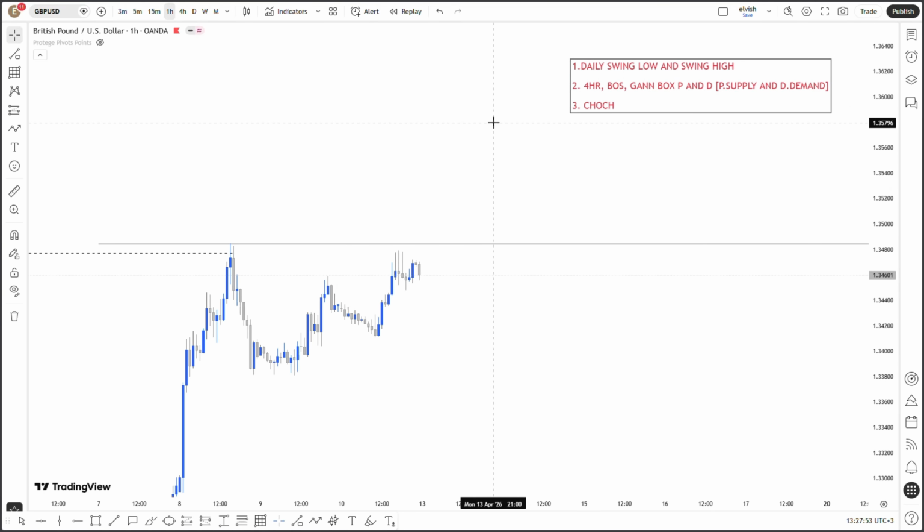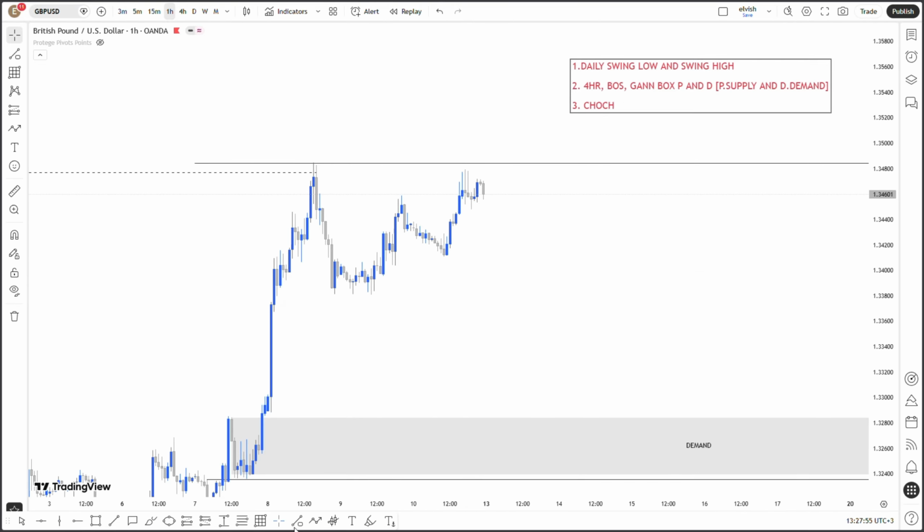If you look here now and trace price, you can see that price gave me this low that led to this high. Once this low is broken by price, it means that there is a change of character. So now price came and this level is broken, which means I'm having a change of character at this point. So I need to be selling, targeting this level over here.